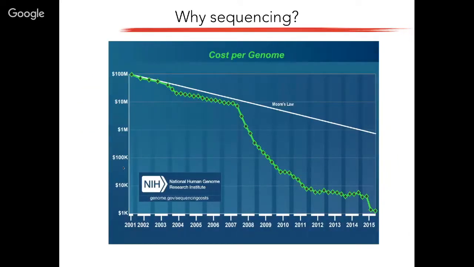Many of you may be aware of the fact that sequencing has gotten cheap, and yet it's still striking when you look at this graph to see just how quickly DNA sequencing technology has improved. On the x-axis is time since 2001, which is when the human genome was sequenced, and on the y-axis is cost, on a log scale. So Moore's law on this is a straight line. Moore's law is a pretty healthy clip of improvement, and yet you see that the cost per genome has blown away Moore's law since about 2008. And so basically, any approach that you can hitch on to the incredible improvements of DNA sequencing seems to me to be a win.